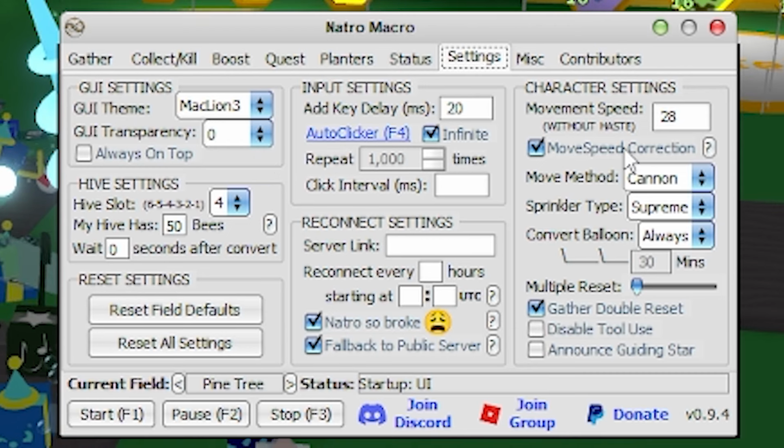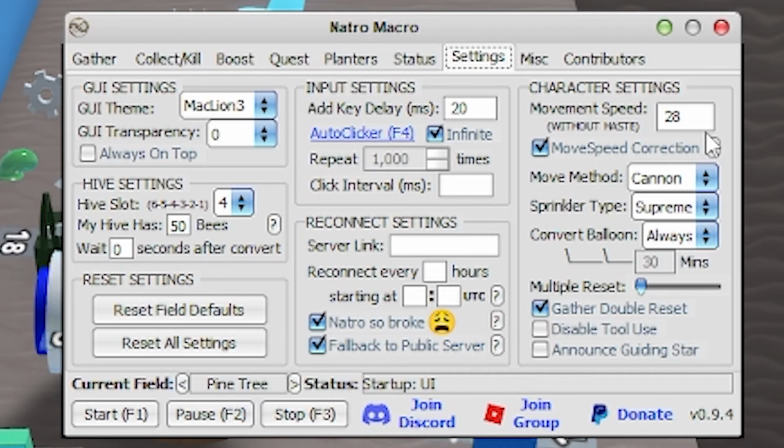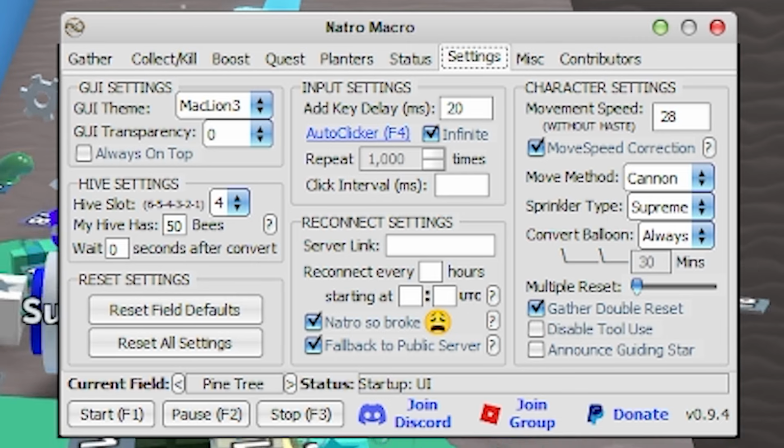For settings, make sure that you have the right move speed without haste. Mine is 28, so I have mine set as 28. Make sure your sprinklers are right, and then the rest of this you could probably leave on as default.